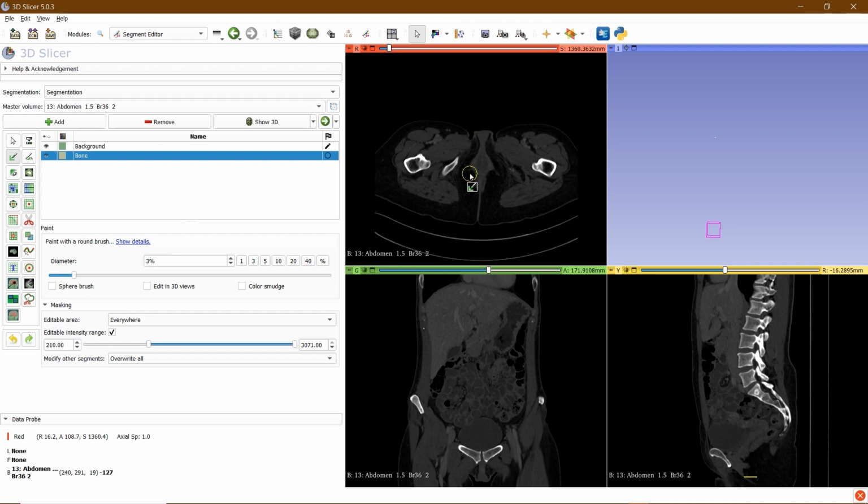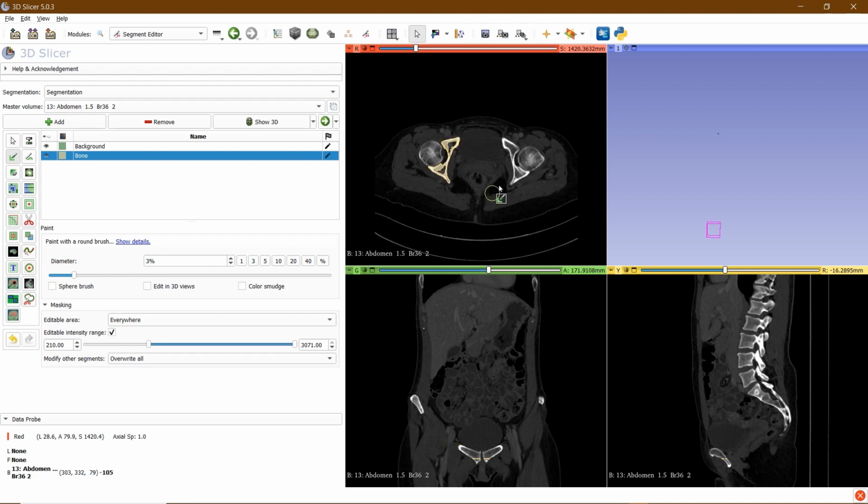Now I can start marking, in every reconstruction plane, parts of our anatomy which we want to include in our segmentation. As you can see, I don't have to work very precisely when using the painting tool, because the defined mask does not allow us to paint on areas which are not included in the defined Hounsfield unit range. Only in regions which contain bones which should become part of the segmentation and bones which should not become part of the segmentation, you have to be a little bit careful.